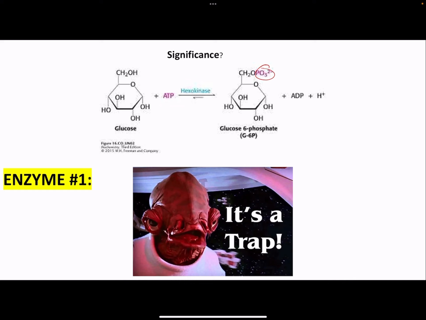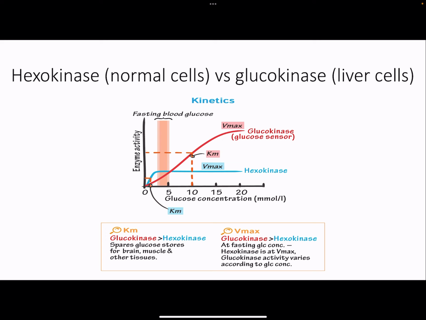So this is trapping the sugar in, which is definitely important. And it operates off of negative feedback. So the glucose gets in through the GLUT. It's right here. It could go out, but if it interacts here, now it cannot get out. It's not allowed out anymore. And once we have enough of this, it's going to feed back and inhibit the hexokinase enzyme. So hexokinase versus glucokinase: in the liver cells it is glucokinase.